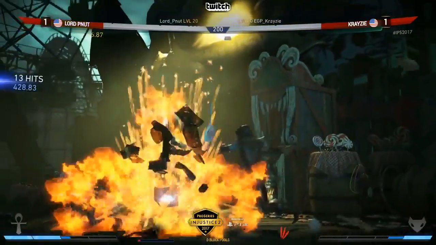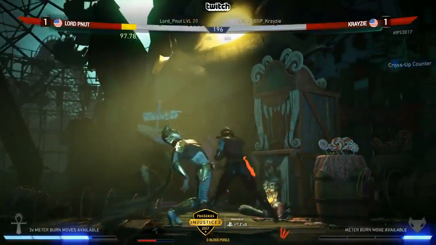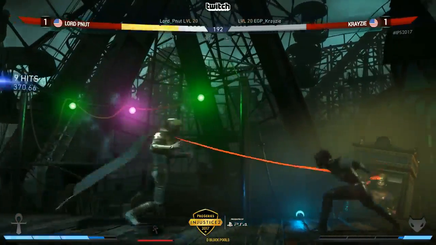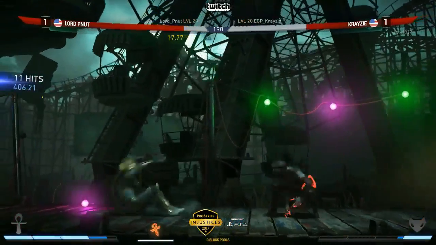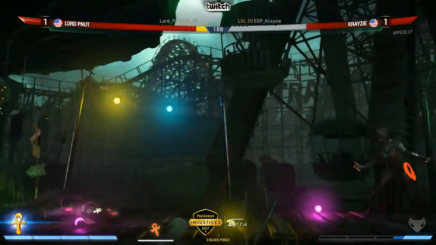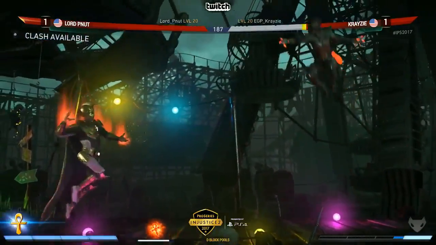And Krayzie all caught up here in the life. That was so smart. Oh, right back at you. So he ended that combo in the corner specifically to use the barrel unblockable. That was smart. And the back 3, don't you jump out of here. I'll find you. Man, this is back and forth.